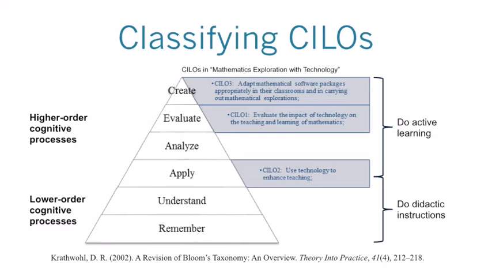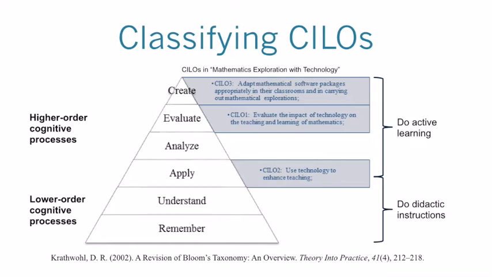But as we move outward, the cognitive processes involve more and more advanced skills. Here, the third level is about applying knowledge and skills to solve some practical problems, which happens to link to one of our learning outcomes. Here you can see it says to use technology to enhance learning.